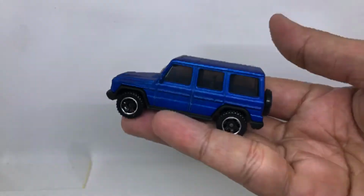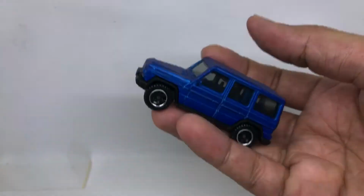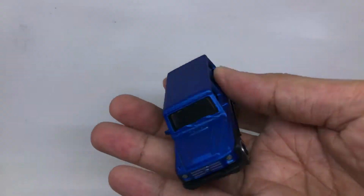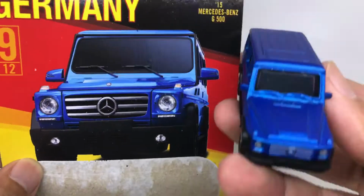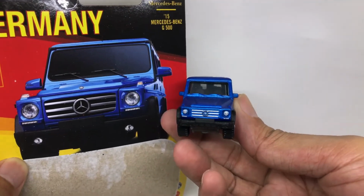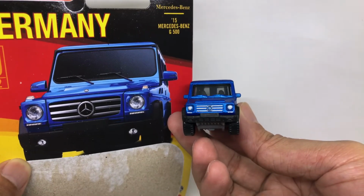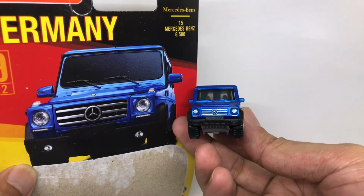Wow, it feels heavy. It's a very nice collection if you want to collect this one. Okay, this is the artwork for this Mercedes-Benz G500, and voila! This is the front of this Mercedes-Benz G500.